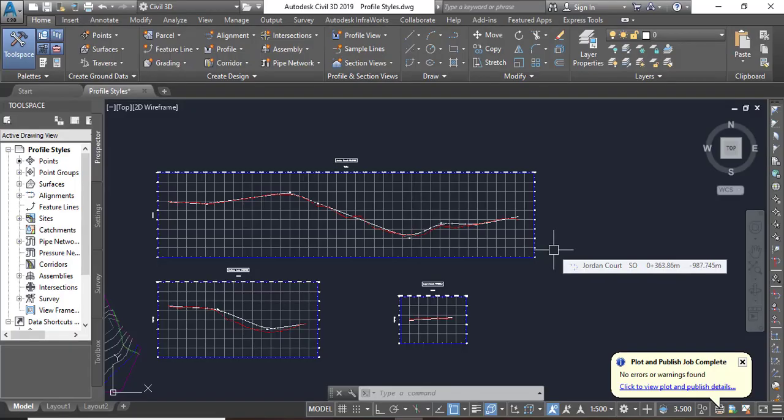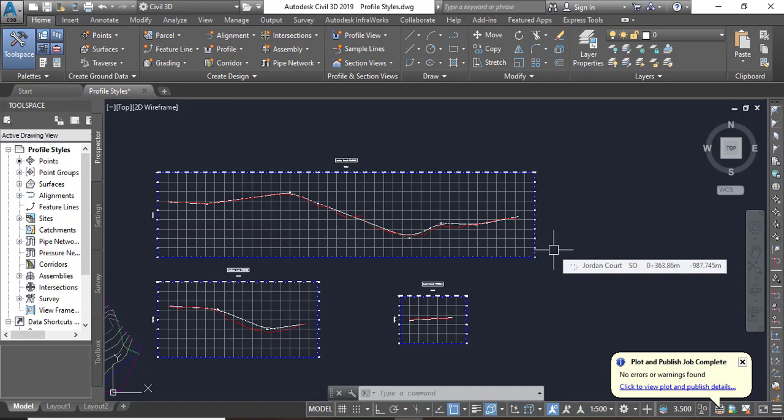As with any object style, we can use profile styles to show profiles in different ways for different purposes. Specifically, we can use profile styles to affect the appearance of profiles in three basic ways.